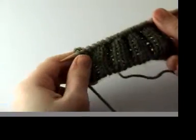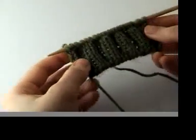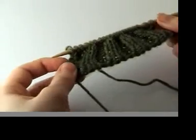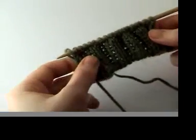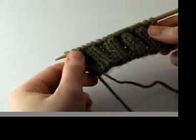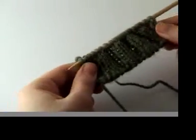Once you've worked several rows, it should look like this. You can see the tubular edge. I find that this method creates a much more elastic edge than a stocking stitch tubular cast on, especially when working 2x2 rib. So it's really good as a cast on for things like sweaters and hats where you need that elasticity.